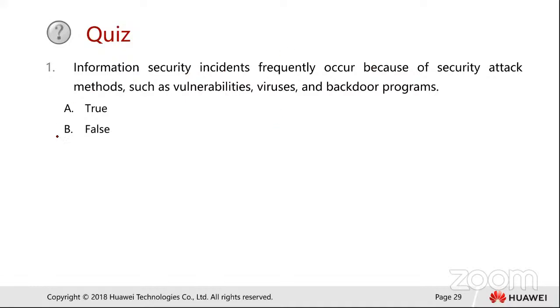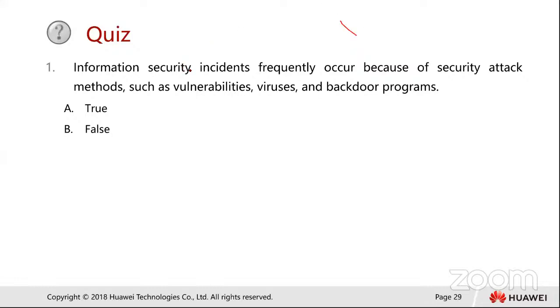So that means that, and I repeat, when we're answering questions here, we need to be very keen with some of those words that they put in the question. It is true, but frequently it is the internal staff or the management risks that lead to security incidents, as opposed to these technology risks. I hope that is clear. Yeah, that is clear.